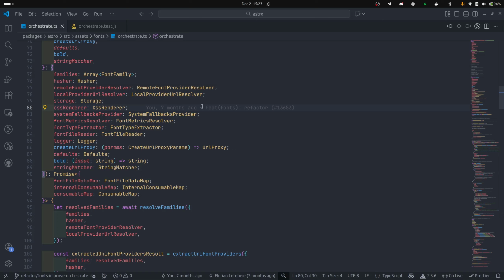What tends to go wrong is that this then also becomes a little bit of a junk drawer. This becomes a place where, well, I don't know where else this code goes, orchestrate seems like the safest place, I'll put it there. And then gradually, what comes into this function is some behavior that really needs to go somewhere else, but it's not clear where else it should go. So it ends up here.